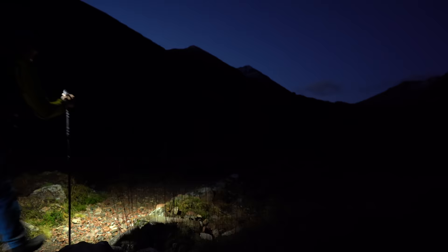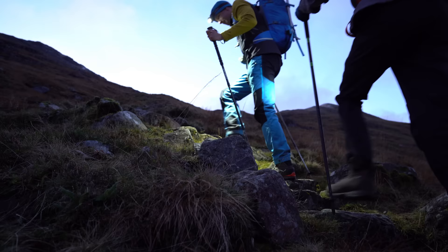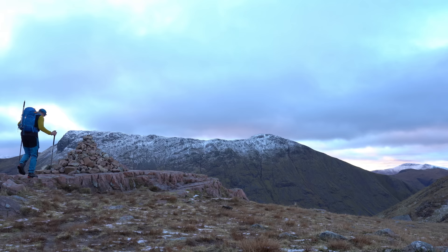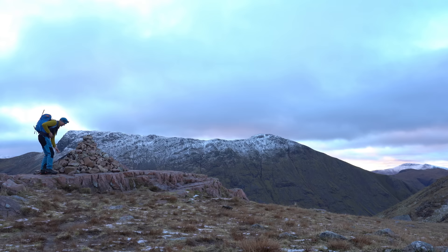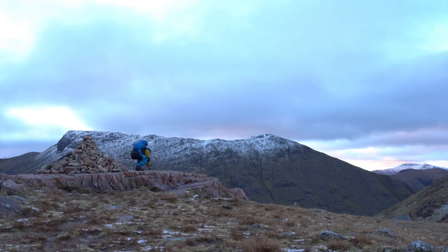On my videos I usually try and start with some cinematic footage and that was the aim of the game today - to try and capture some nice shots, but that's for later on in the video. For now it was an early start as we headed up the mountain. Good morning everyone, what a fabulous morning! It's a bit icy, it's crunchy underfoot and there's verglass over all these rocks. I'm just going to set a quick time-lapse up here. The aim of today's video - I'm out with my son by the way - is to try and get a wee cinematic sequence with time-lapses and maybe take some photographs because this is just such a beautiful area.